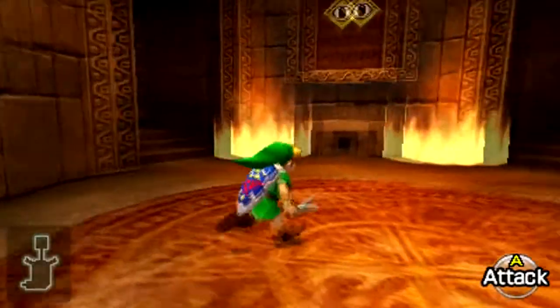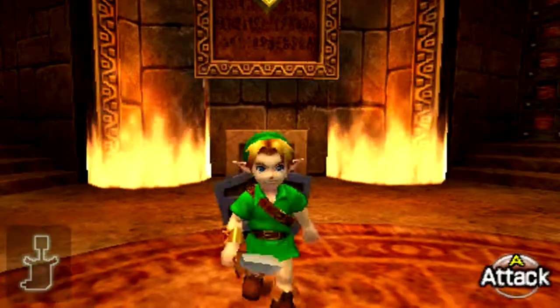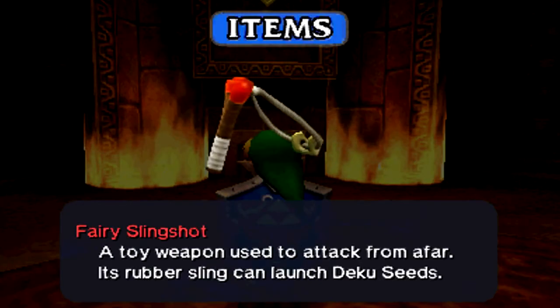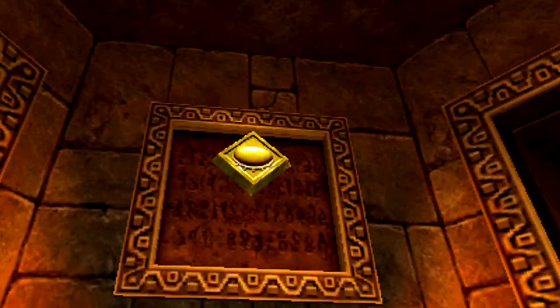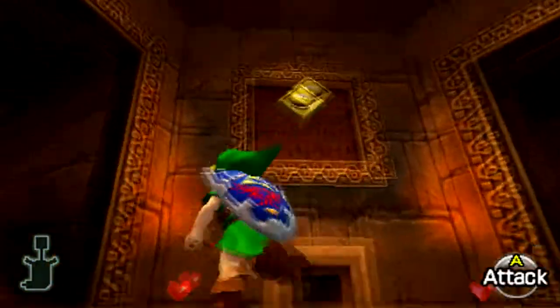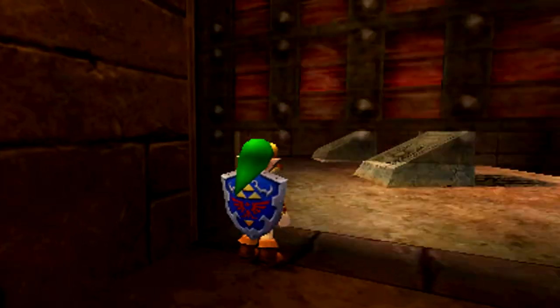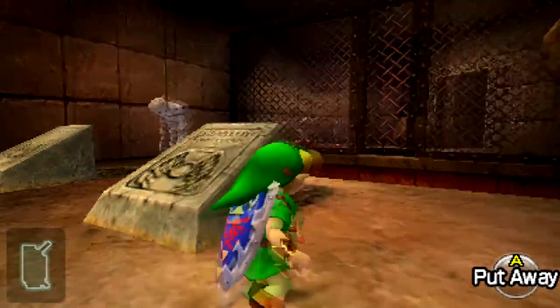Alright, so defeating both those torch slugs will allow you to open up that door over there. There's also an ice switch over there, which we'll see what that contains. Actually, this ice switch doesn't really do anything. It just puts out the fire in this room, which allows you to get these couple hearts. But that's really it. If you play it like me, hearts are very much welcome.